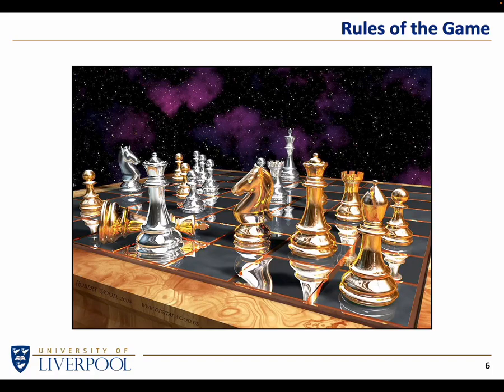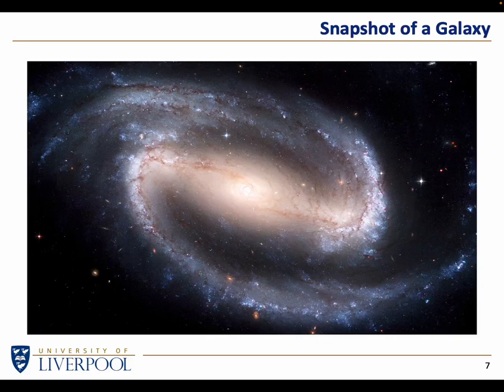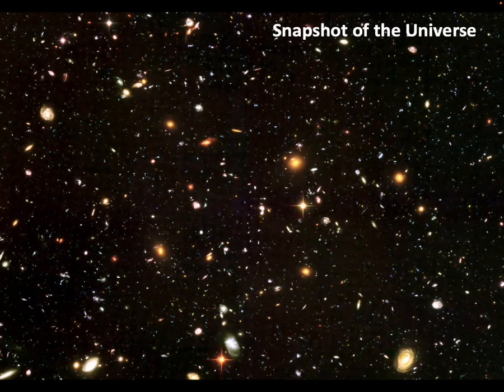But what's the alternative? Instead of watching a video of a chess game, we could photograph not one chess game, but 1 million chess games, all in process. Even if we can't watch them evolve, with 1 million snapshots of 1 million chess games, just like in principle we can take 1 million snapshots of 1 million galaxies, we would have a chance. Remember, these galaxies are at different distances, so because of the finite speed of light, effectively we have them at different times as well. It's like taking a snapshot of the game in progress at different times during the game. So if we have enough data from images like this, then we stand a chance of working out what the rules of the game are that determine how these things came to be the way they are.